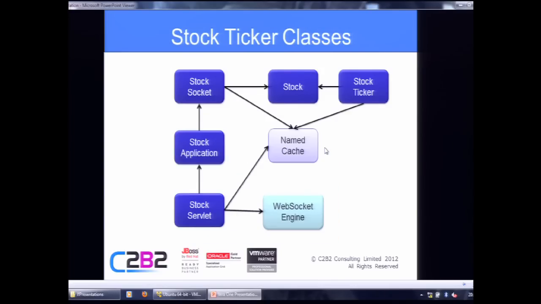Okay, so this is the code we're going to write. Actually, a lot of this is going to be pre-built. I shall hook Coherence into it because you'll have seen the other bits. But essentially, we'll have a WebSocket engine. That's the Grizzly class.